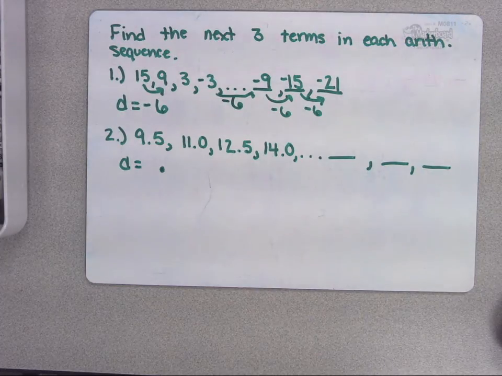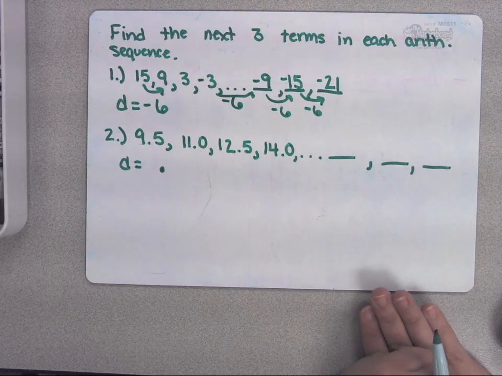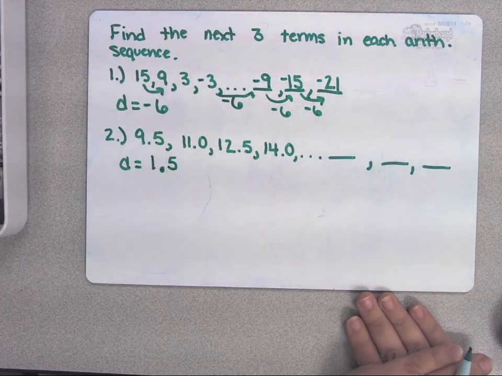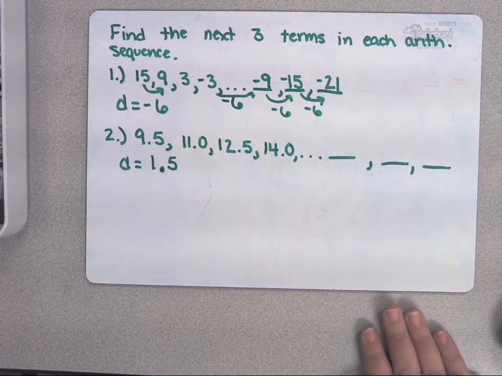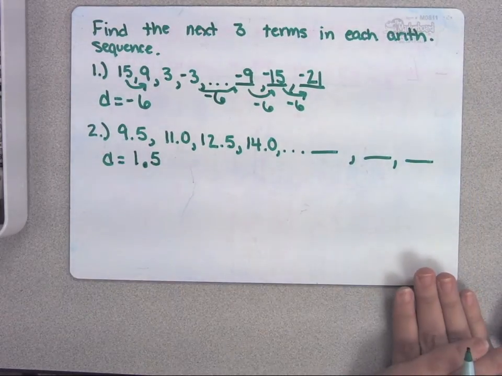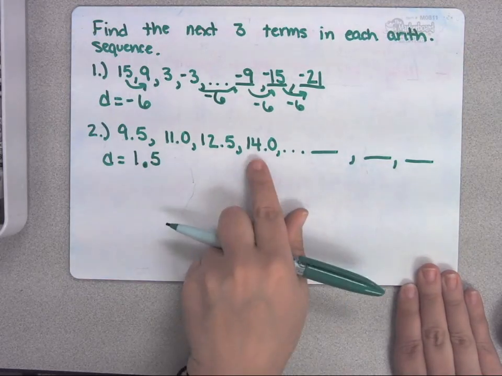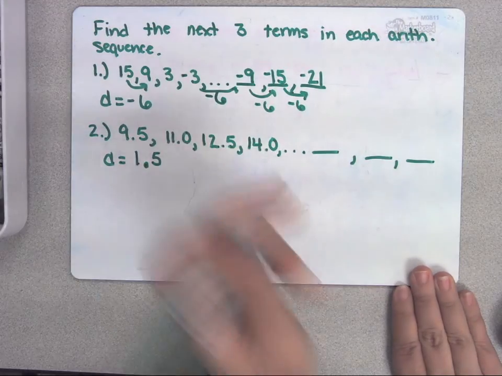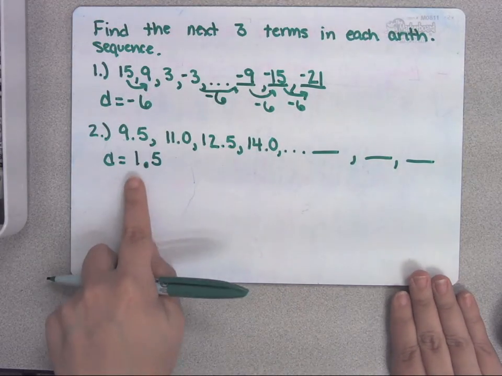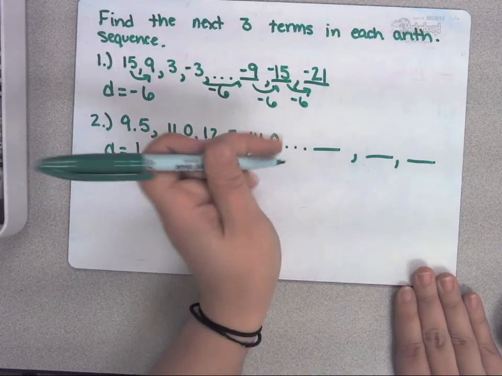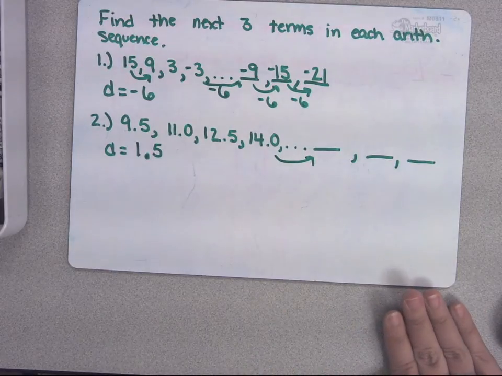Did you find the next three? Gracie, what does D equal? Yep, that's correct. Did you get the same answer there, Chad? 1.5. So then, Chad, can you tell me the next three numbers? Well, add 1.5 and I'll tell you if you're right, one at a time. You're supposed to add. It's positive, so try now. 14.0. So now add 1.5 to 14.0. What did you get?